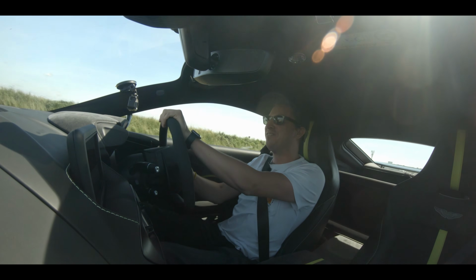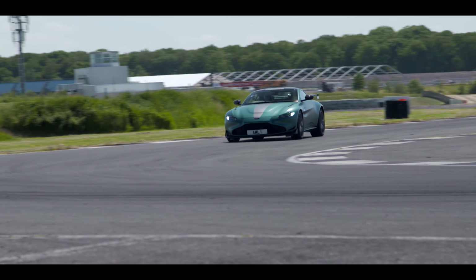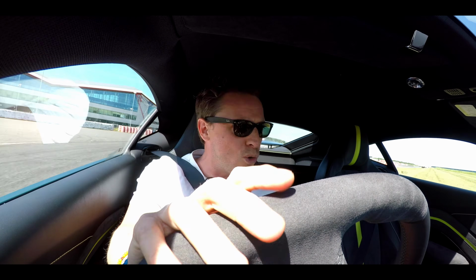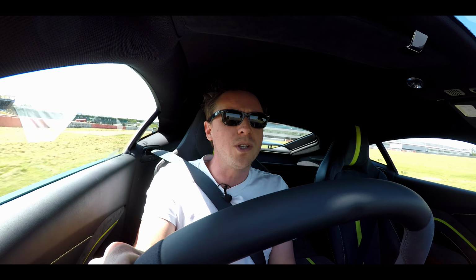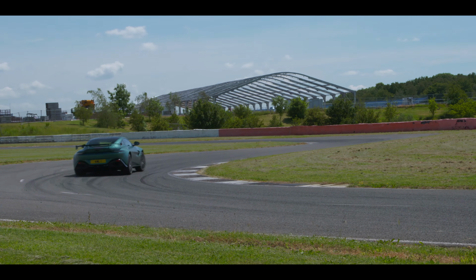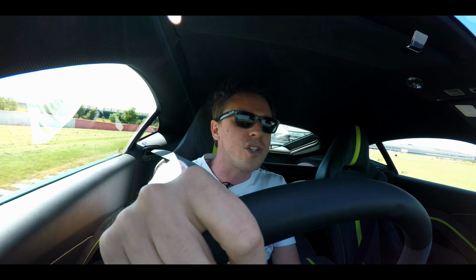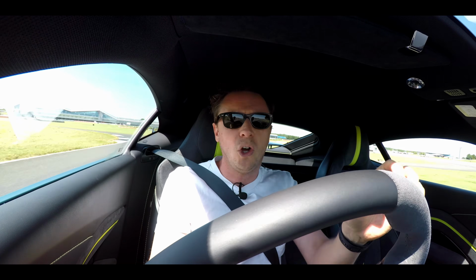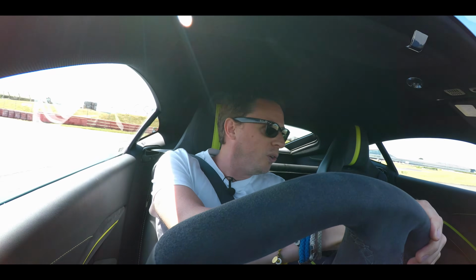Oh, it's amazing fun. I'm getting so distracted. I mean, it feels brilliant. You can tell the confidence this car gives you. It grips the road brilliantly. It attacks the track in all the right ways that you want it to. Now, don't get me wrong. If you're a more discerning racer, like a John Markor or an Amy Shaw, you probably want to turn all the assists off and you probably want to go a little bit more wild. But for me, with the assists switched on, the bits that do the thinking for me and take the stress out of it, oh, this is really cool.